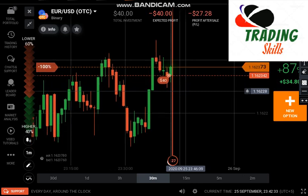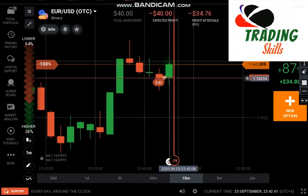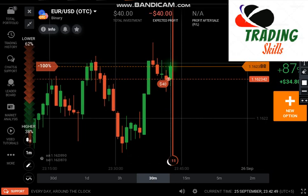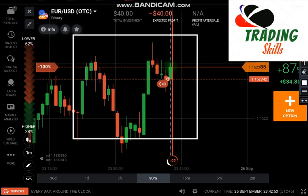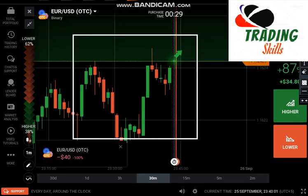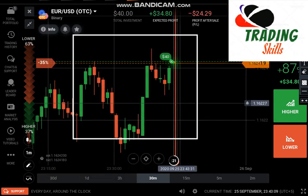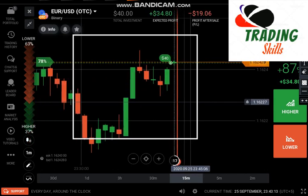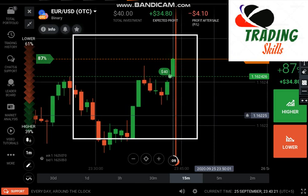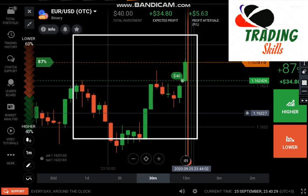Okay, so let me see. Okay, for me this candle has to come down, but it is not coming down, so no issues. Let me predict the next candlestick. You need to analyze this area for the next candlestick. Okay, so again I can go with the buyers confidently. I hate OTC because of this thing. My entry point is, for me, not secure, but my prediction is right. The next candle will also go up and it will close as a bullish candlestick. So let's hope for the best.